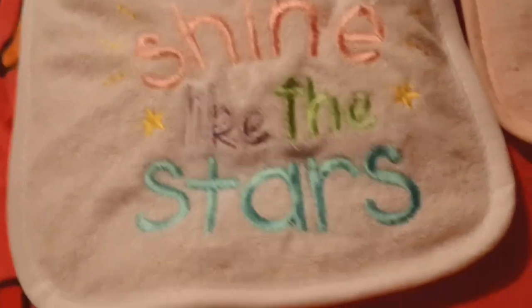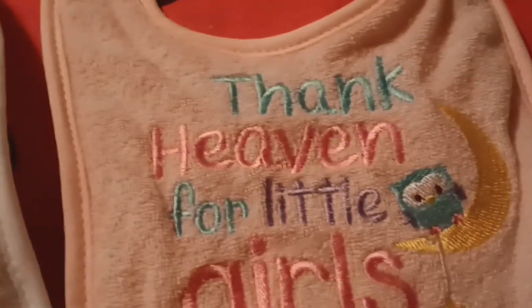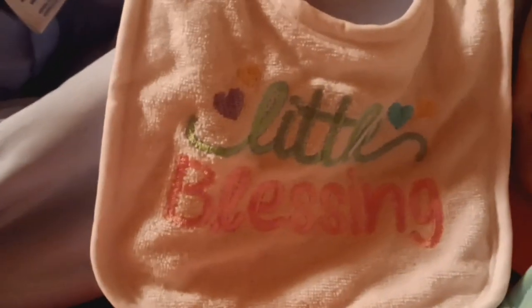Okay guys, these are the bibs. This one says, shine like the stars. This one says, thank you heaven for little girls. This one says, heaven sent. And this one says, little blessing. And then we have this little bandana here.